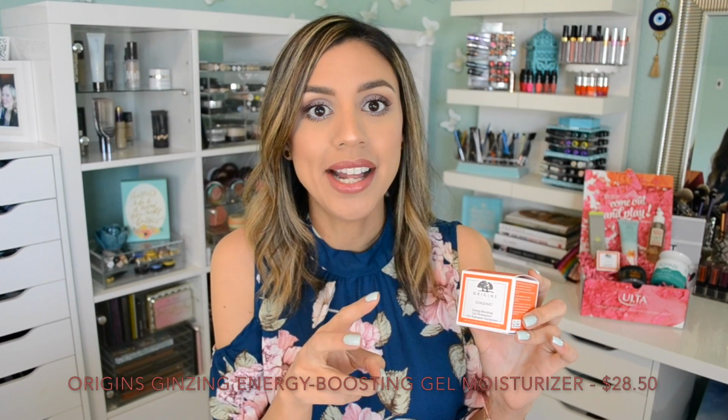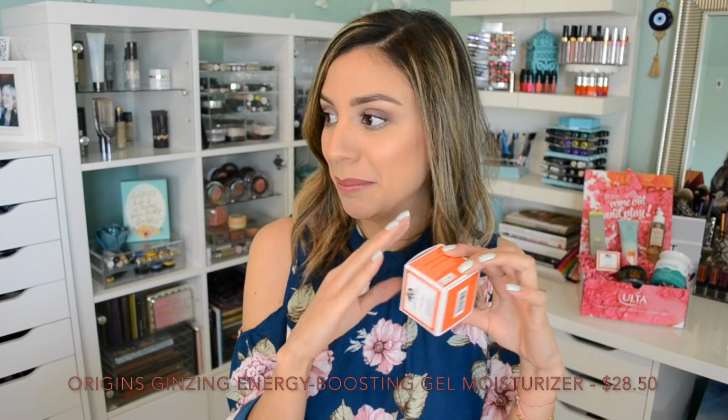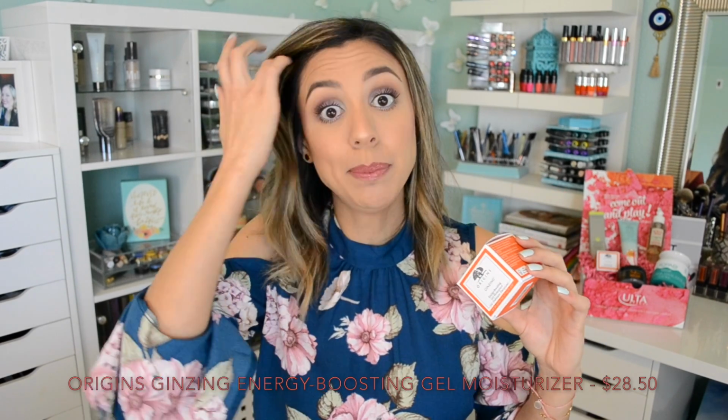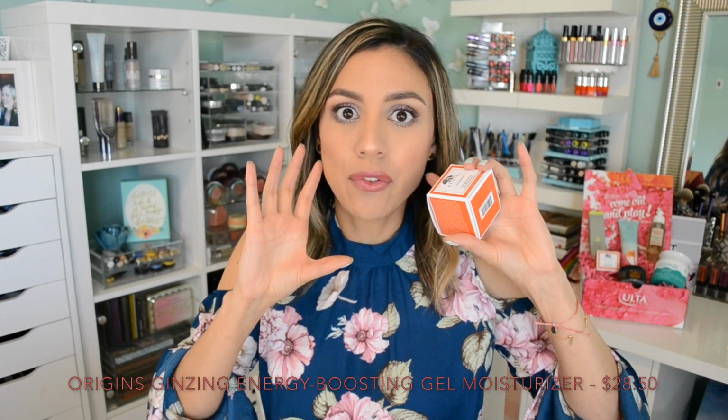So those 2 products are going to make your skin look super radiant, super glowy, and kind of just perk you up, just like a cup of coffee or 2 do for some people. So I actually used to use the ginseng line for a really long time, the eye cream and the gel moisturizer, because I used to have really long days and my skin looked drab and tired and almost sallow-like, and just like a cup of coffee perks me up and puts me in a really great mood, this does that for my face.